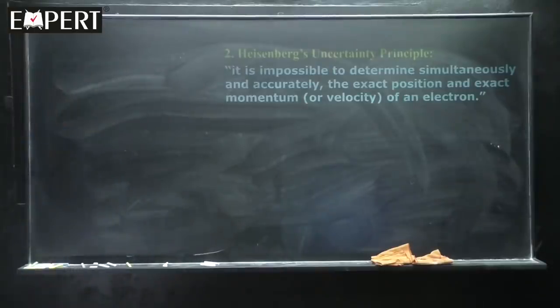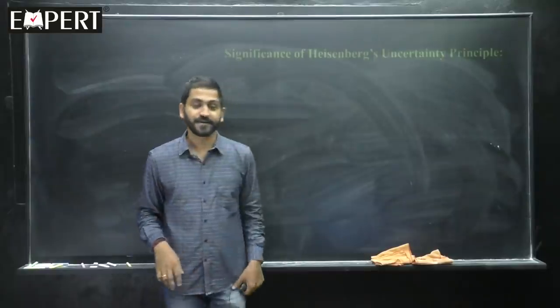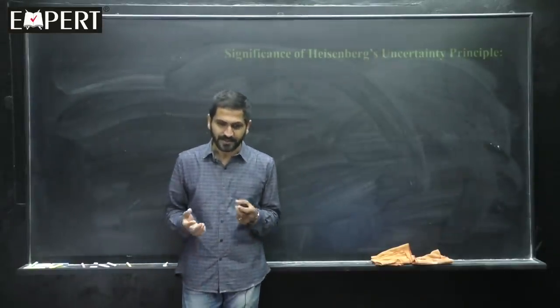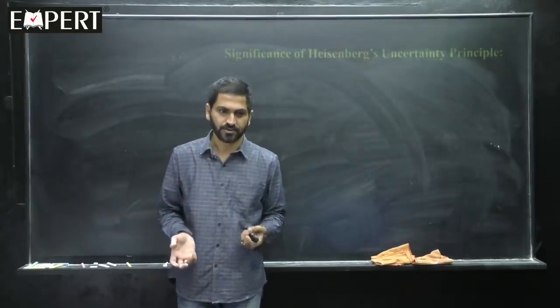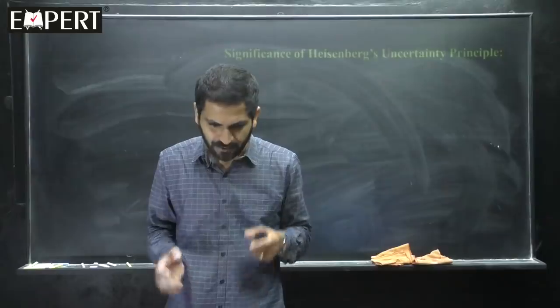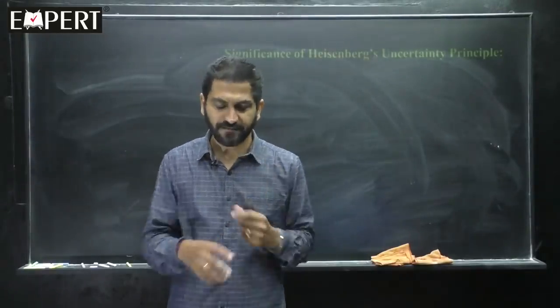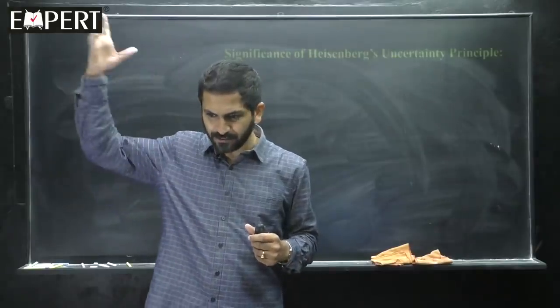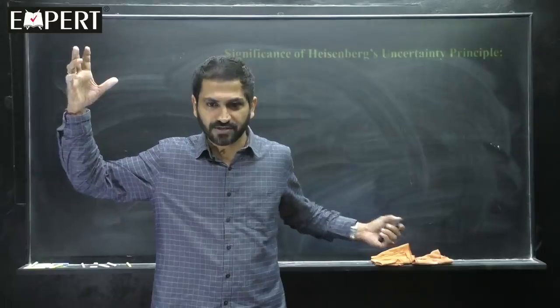Now, the significance of the Heisenberg uncertainty principle, I already told you. It's like you are trying to view an electron with a microscope. You read NCERT, it is also there. You try to view an electron, you are using a microscope. No, it is very dark. The microscope cannot zoom much, however much you try. So you switch on the light. The moment you switch on the light, you saw the wavelength of an electron when it is traveling with 10 to the power 6. It is almost the same.